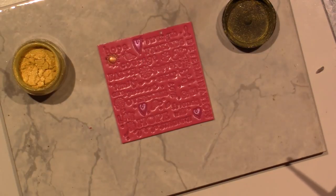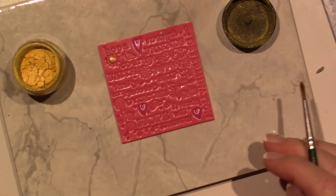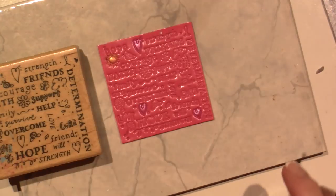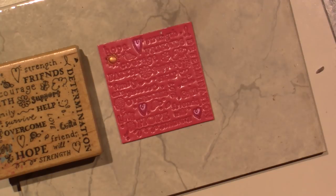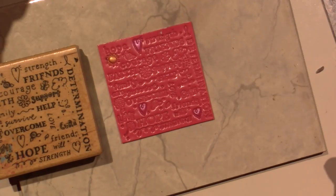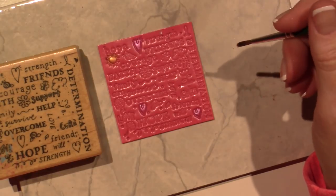All right. That's a sun. Oh, there's a butterfly right there. This is the stamp, and everyone raves or wants this stamp, and I think I got it at a craft store, and it was during probably October, which is Breast Cancer Awareness Month, and that's all I know. I never saw it again.